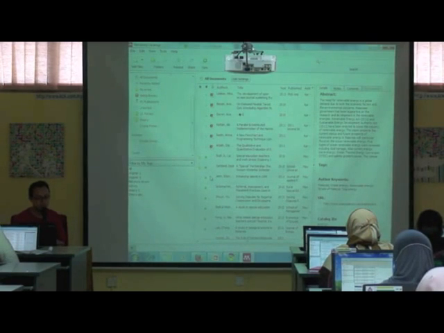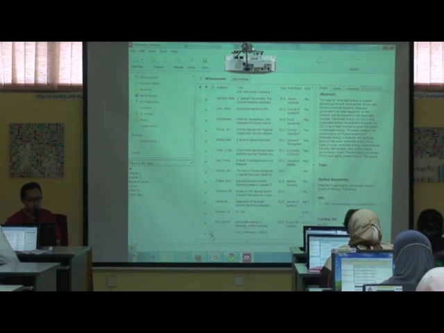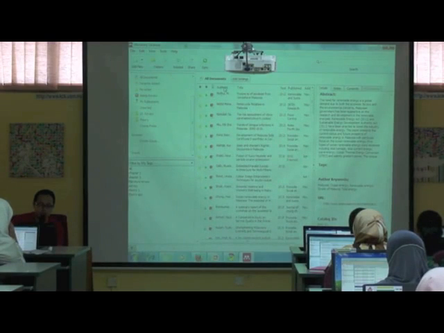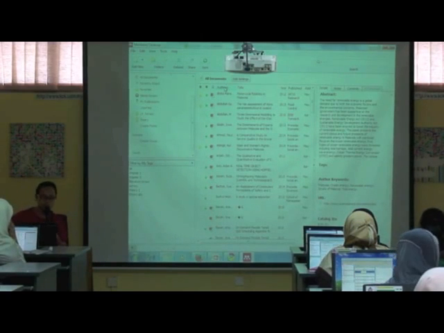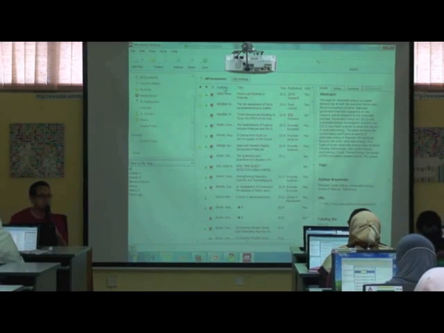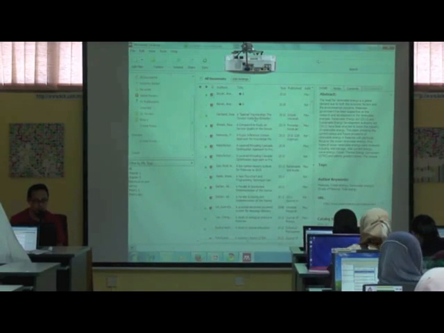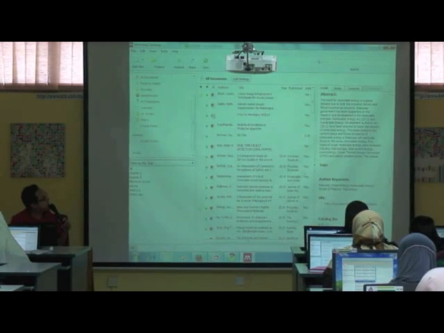Okay, just now somebody asked me what kind of format of article we can put into our Mendeley Desktop. So actually we can check from here. This one is the File Attach function. Once you click on it, the system will arrange it for you according to the format of the file attached. So once I click here and scroll down, the system will arrange all the PDFs, usually it's PDF, followed by other formats if available. If not, like this one with no PDF, it means that this article doesn't provide you with full text, so you just have the references only. This one is Microsoft PowerPoint.